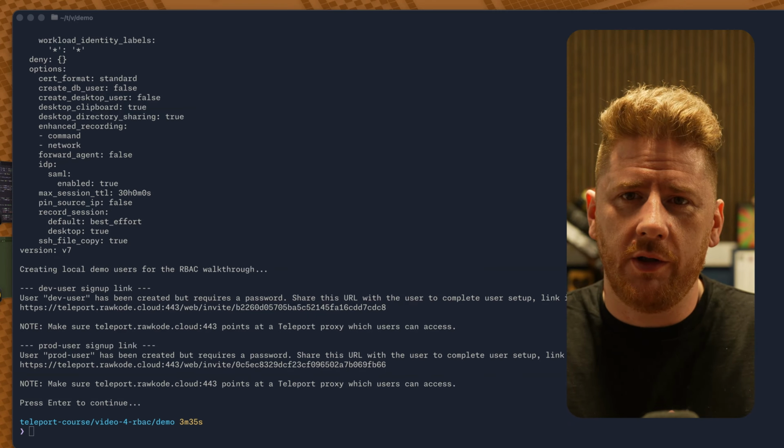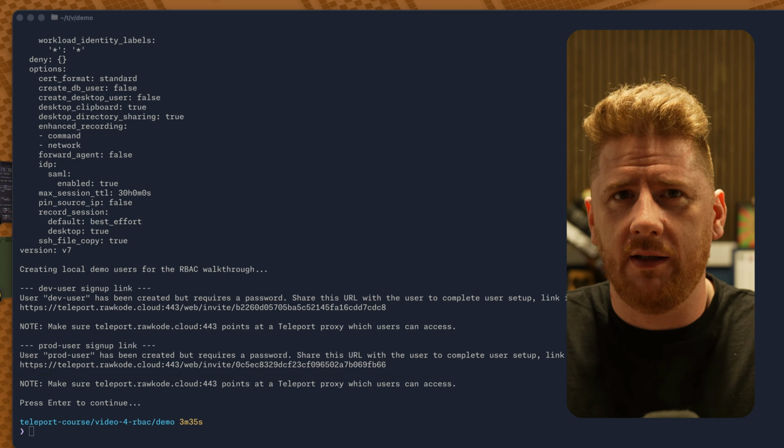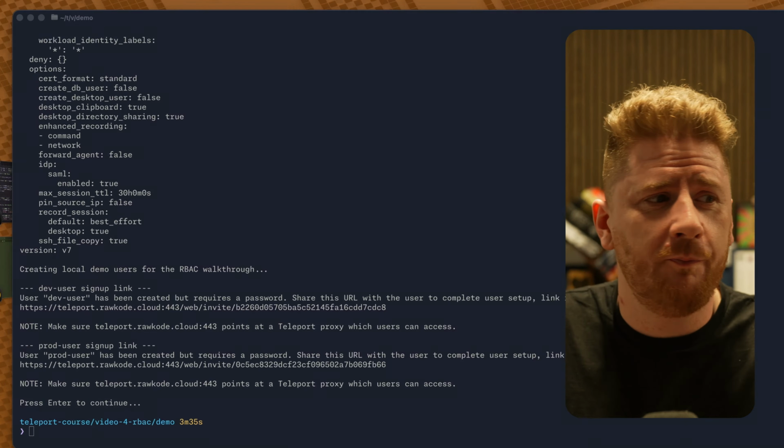All right, local users will still allow me to show how Teleport roles affect your Kubernetes access in the best possible way. So let me start by highlighting something subtle here. The Teleport deny rules and the Kubernetes RBAC are enforcing the same boundary from different layers. The Kubernetes role is namespace scoped, so dev-viewer only grants access within development. The Teleport deny rule explicitly blocks production. You might wonder why we need both, and the answer, as I said earlier, is defense in depth.